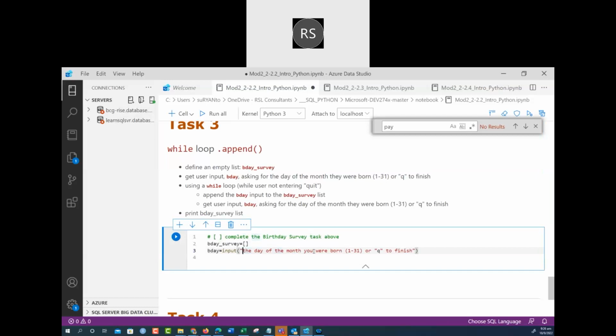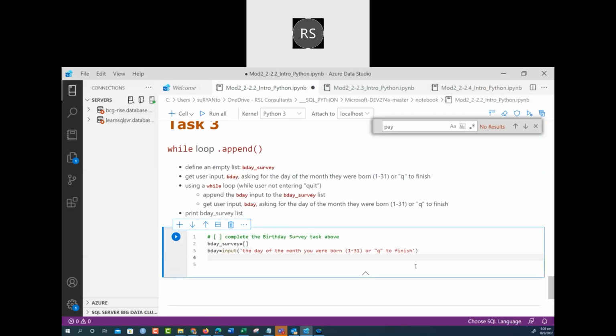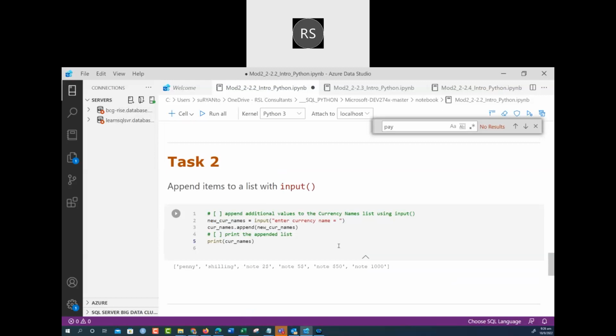This is in the single quote, because there is a Q here with a quote like this. After that, using the while loop.